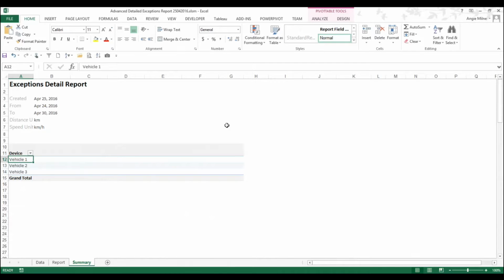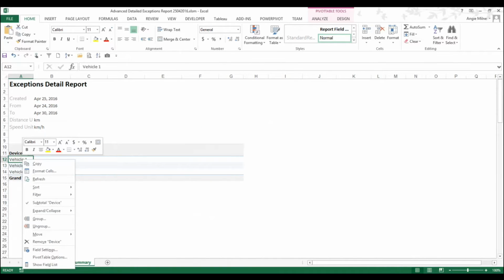Now, whenever I'm making a custom report for a customer, I tend to hide that because if anyone's not too familiar with pivot tables, they may not understand what that window is there for, and they may start moving things around, and it affects the outcome of the report. But when I'm building it, I absolutely need to show the field list. So I'm going to right-click back again and click on Show Field List.